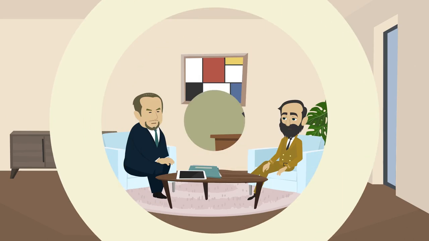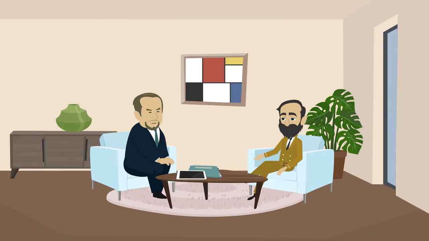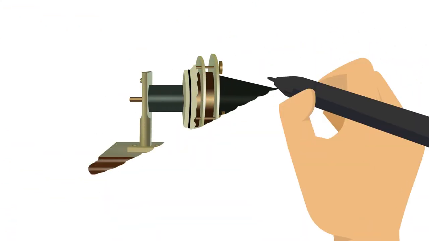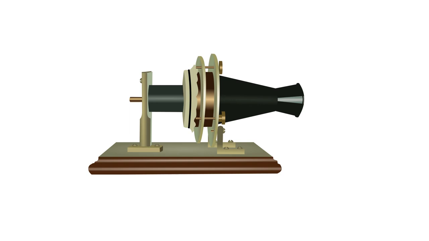While teaching the hearing-impaired, Graham was contacted by a group of investors to help them perfect the harmonic telegraph. The harmonic telegraph was an exciting innovation that enabled multiple messages to be sent simultaneously over the wire.